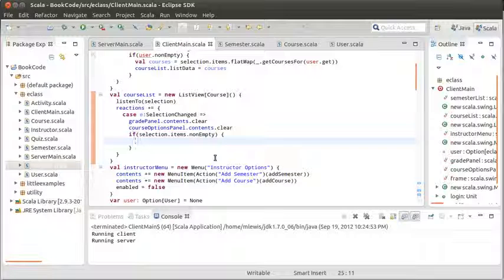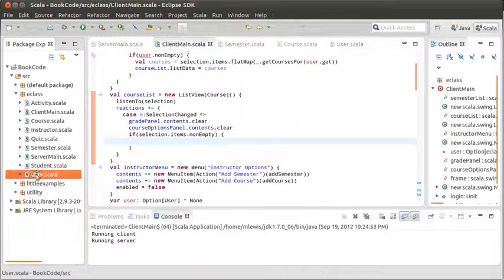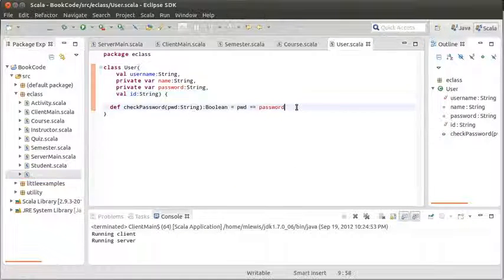Now, what I'm about to show you is arguably not the ideal way to do this. There's actually a design pattern called the model view control, MVC, and that would give you an alternate way of doing this. But the thing is, I want these panels to look different based upon whether it's a student viewing them or whether it's an instructor viewing them. And so a fairly easy way, assuming we're always doing this inside of Swing, and the limitation here is what I'm about to code is only going to allow us to do this in Scala and Swing, which for our purposes, that's fine. For larger projects, that might not be ideal.